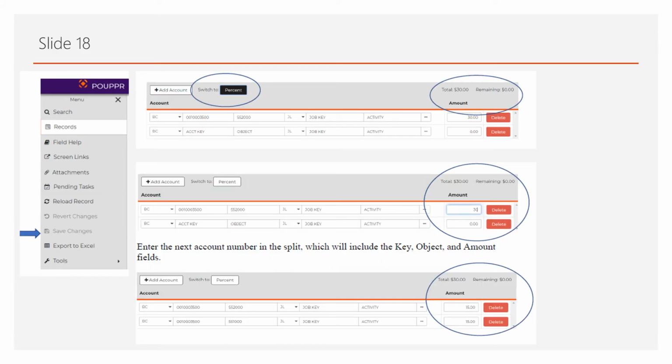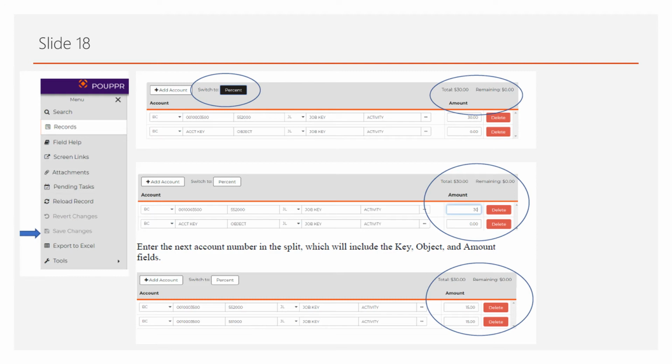Account splits by amount. After indicating a line item is to be charged to multiple accounts, click on the Amount tab. This will change the total and remaining amounts to dollars. Notice that the field defaults to percent. Leave the percent button to percent. The thought process on this is for the system to recognize that you want to show figures as dollars by leaving it set to percent. System will accept the entries to reflect dollar figures.